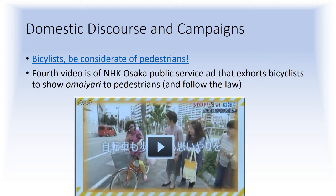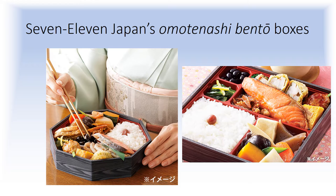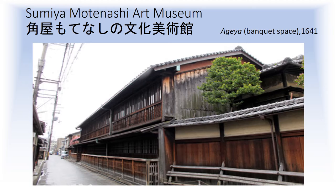Omotenashi also gains a moral veneer via the folk etymology — 'without nashi', 'surface omote', or 'without two-sidedness, ura omote, nashi'. This association links to the notion that omotenashi hospitality bears no expectation of reward — it is done without any distinction between surface and depth. Yet omotenashi is clearly a commodity, as we see in 7-Eleven's visual for 'omotenashi bento'. They're suggesting that you serve lunch boxes from your local convenience store when your guests arrive in formal kimono attire.